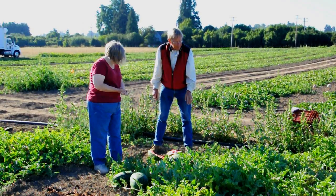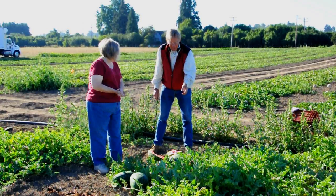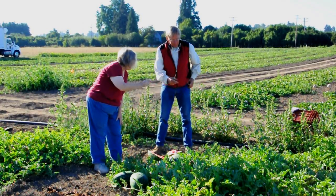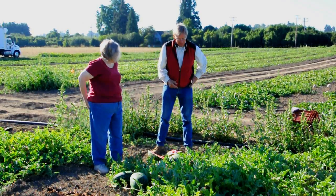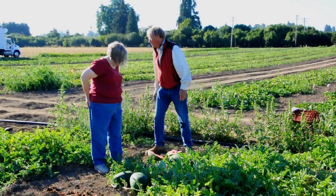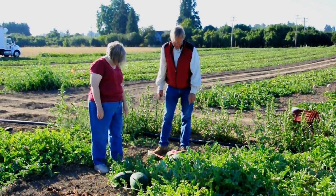Mm-hmm, okay. Well... I would look for just a little senescence around the edge of the leaf. When you say senescence, that means it's drying. Drying, it'll get a little yellow, a little brown. Mm-hmm. But I think that is a splendid melon. It's wonderful.